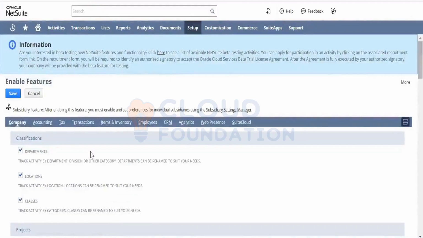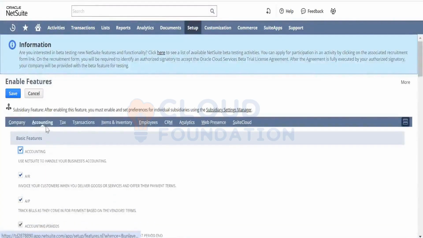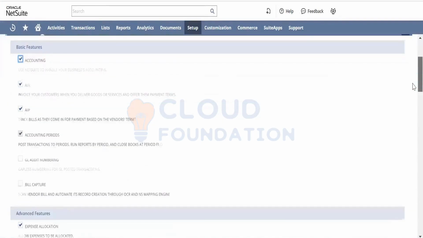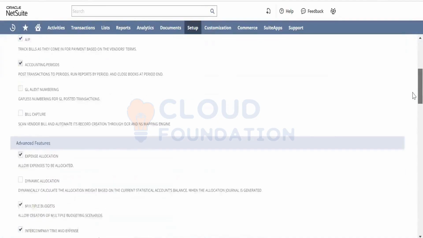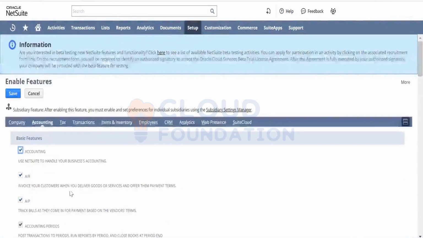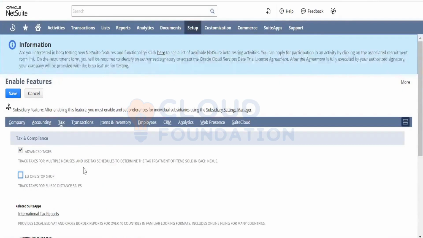These are the things. Now this is the accounting tab, which is completely related to finance. What needs to be enabled? What needs to be disabled? We'll see everything field by field, but I just wanted to show you all the tabs that we have at the moment. And then this is the tax tab. Any advanced taxes or whatever you set up will be visible here.